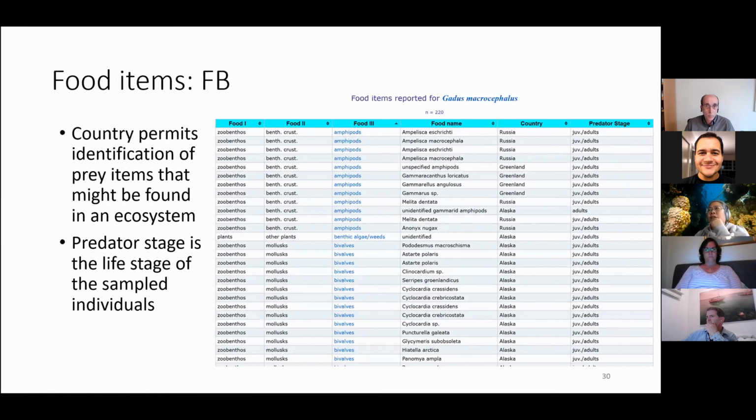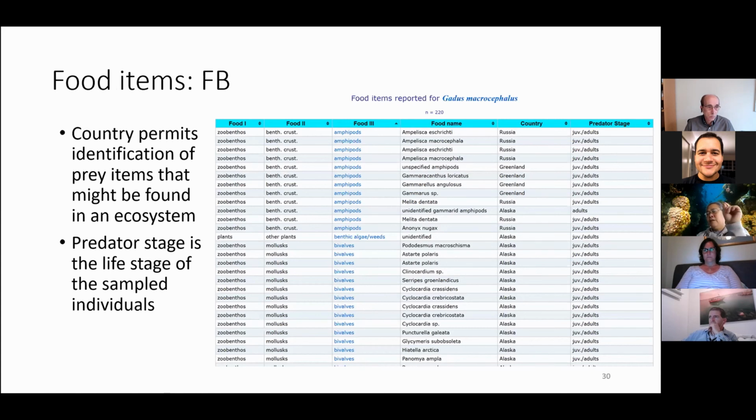So this is just an idea. Well, in FishBase we have food items and diet compositions. This provides you a way of having a trophic level estimate, or an indication of what the prey is of a species, if you do not have diet composition data.